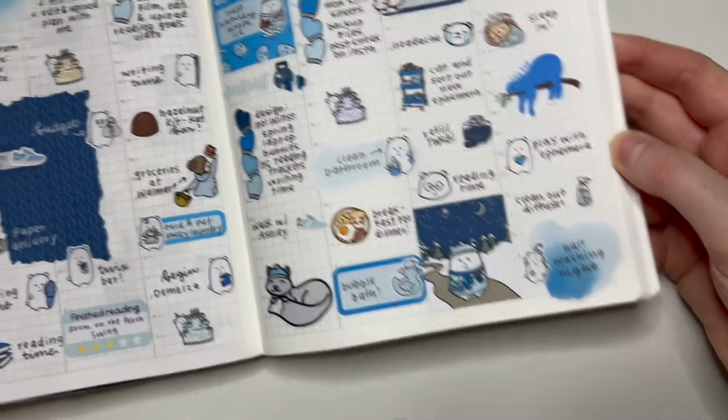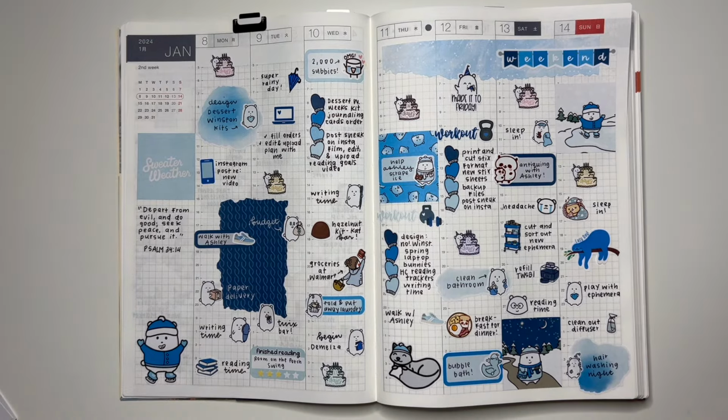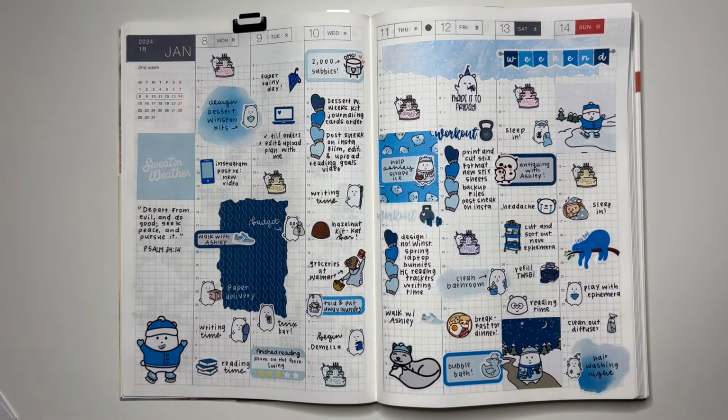Let me straighten up and I'll zoom you out. Okay, there we have it, my completed Winter Wonderland Winston spread. This was so fun to use a new kit in my planner, and I love how this turned out. I really love the torn paper. I want to incorporate more of that into my spreads.